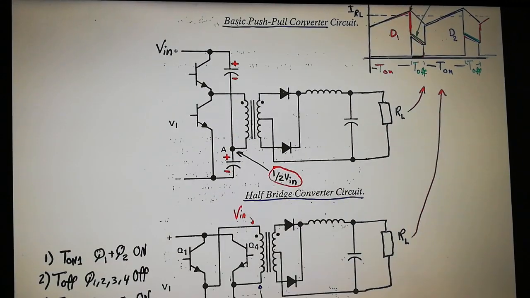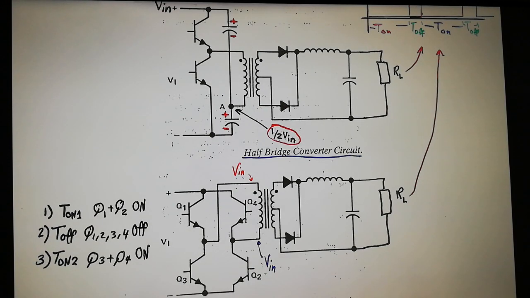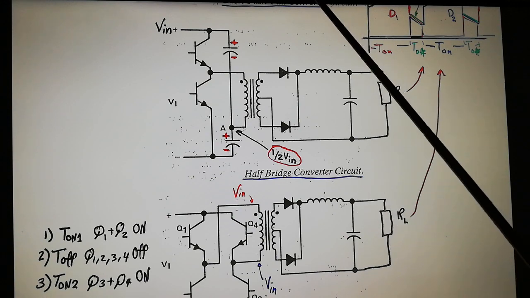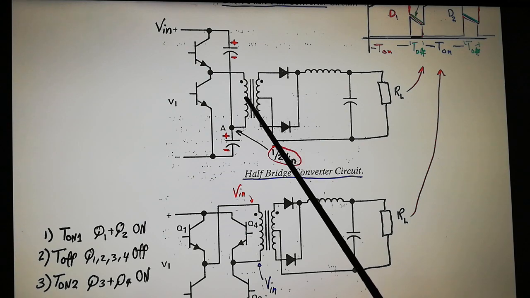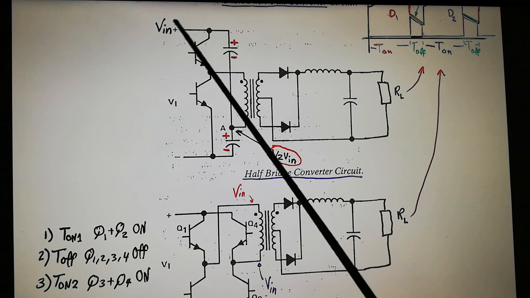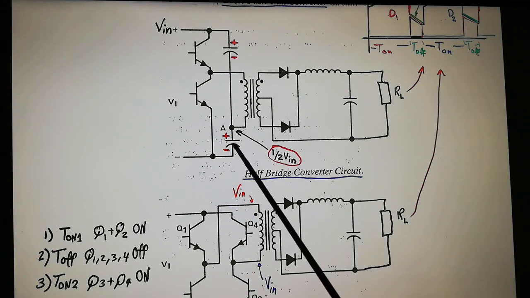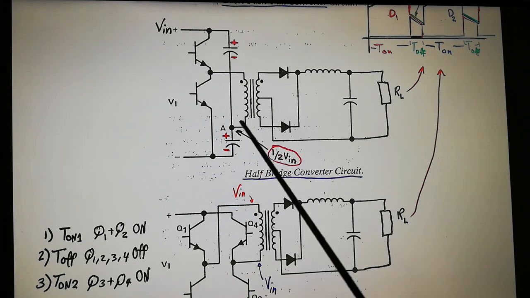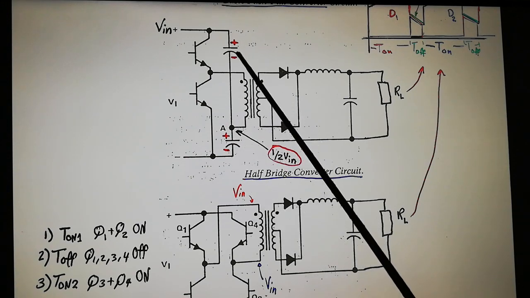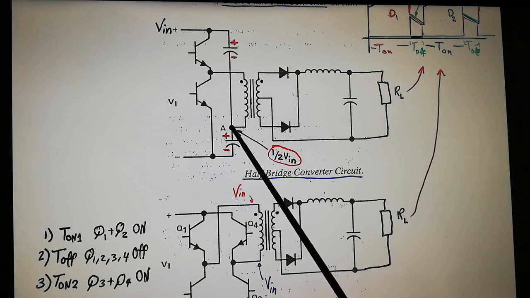Let's move forward a little bit. This is the same as above, but the idea in here is using a half bridge converter circuit. Above we used the center tap. In here we are not using a center tap in the middle. We are using two transistors like before, but we split VIN in halves using these two caps. You can split any voltage into two halves by using sizable caps. You can get half of VIN.